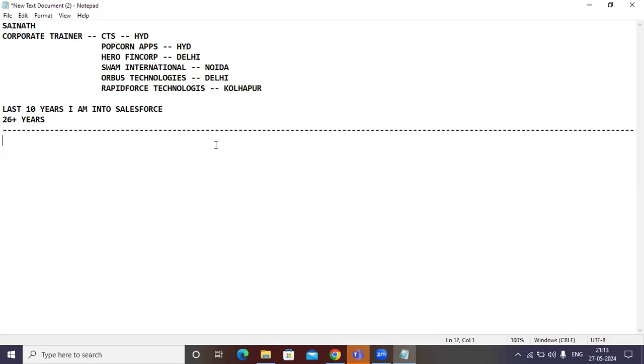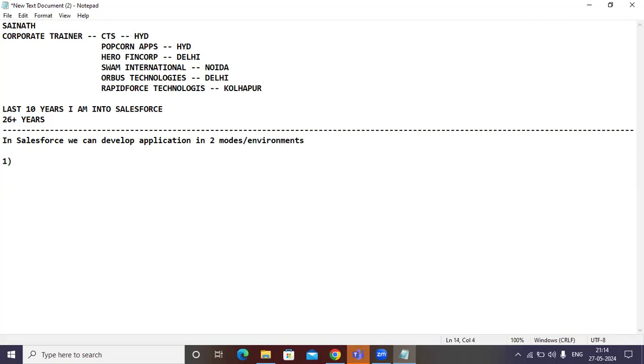So first of all, let me start the class. Before I start, actually in Salesforce, we can develop the application in two modes, or two environments, I can say.